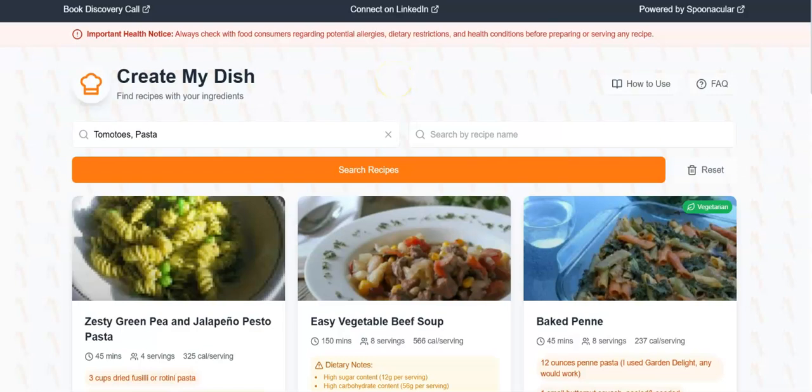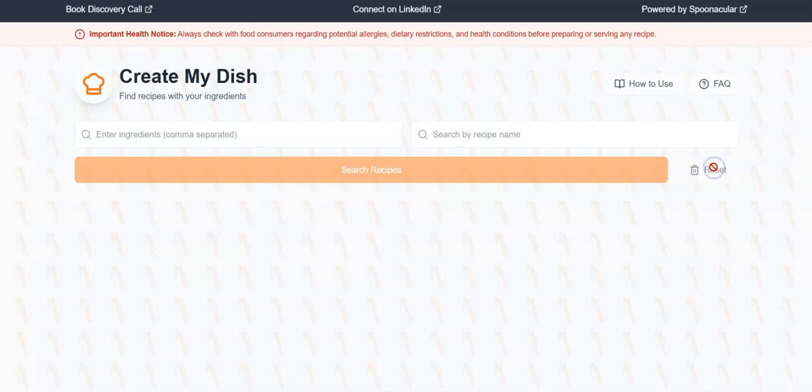So don't forget, right hand side here, we have the option just to reset everything to a complete dashboard. So if you're going to be a high user, talk to us about what that might look like. If you want to be just a low user, we're going to give you a number of searches just to give you a good understanding of where you're going with this particular product.